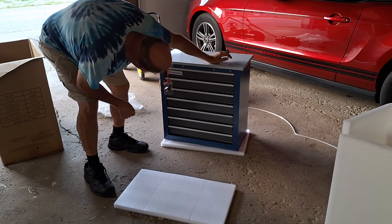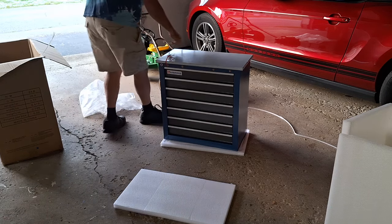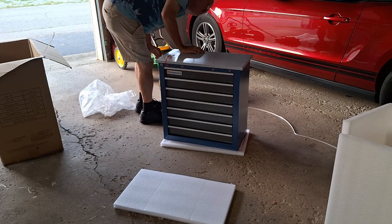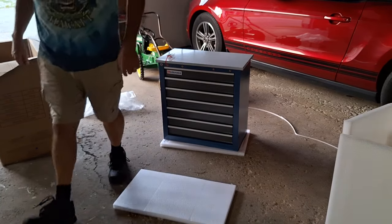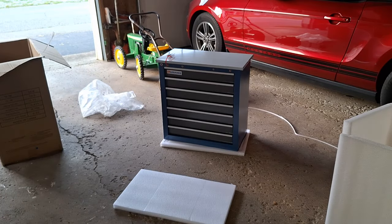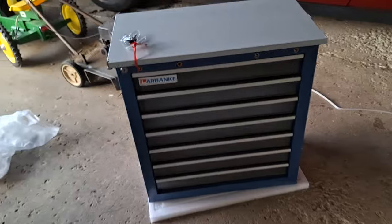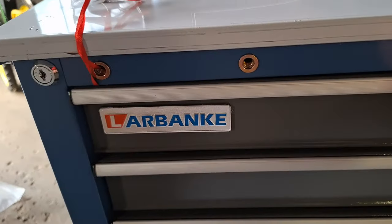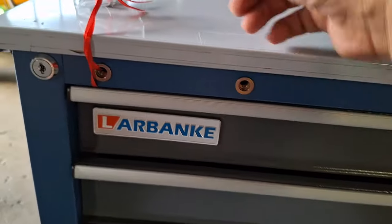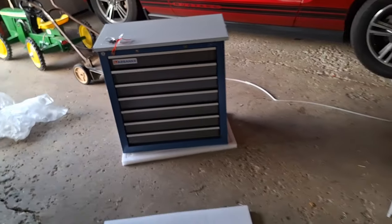Wow. Looks like it arrived in fine shape. Let's give her a look-see. Let's see what we got here. The Larbanke. I don't know how they pronounce that. Well, evidently it's locked up. I'll be right back as soon as I unlock it.